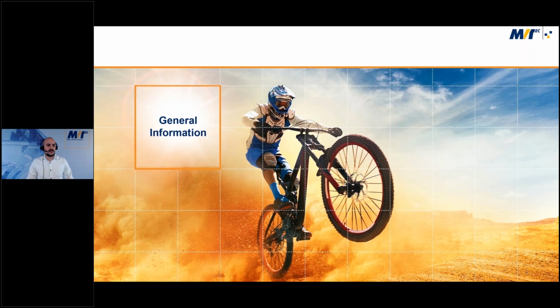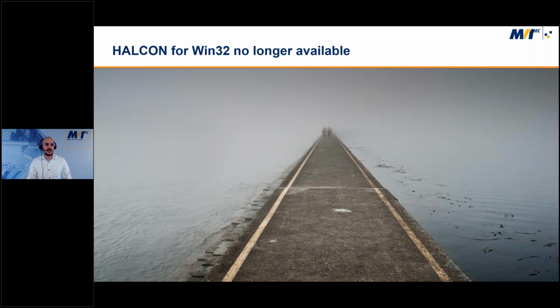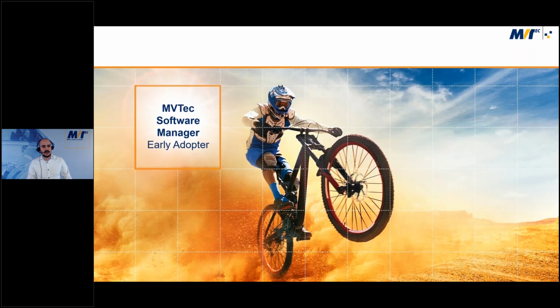At first, I want to start with some general information about HALCON, which is a kind of discontinuation information. As we already announced in the HALCON release notes of HALCON 18.11, with HALCON 20.11 we no longer support the Win32 platform. So the installer of HALCON does not have the software package for this platform anymore. This is just information upfront. And another new thing with HALCON 20.11 is the way of the installation of the program.